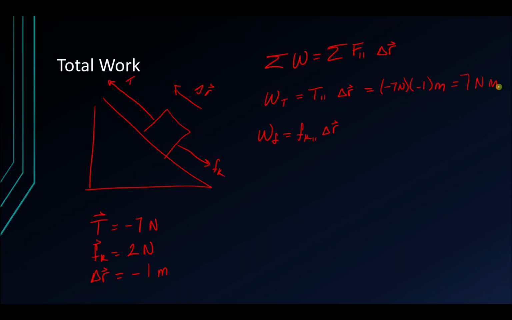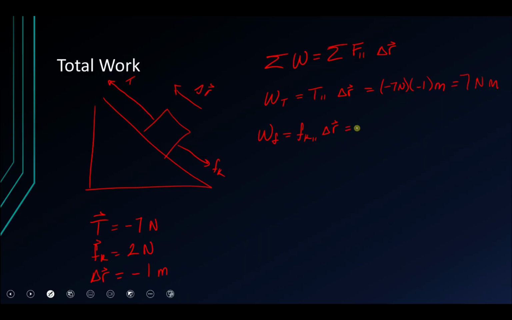It's not apparent through the algebraic approach to this, but a dot product gives us a scalar. So work is a scalar value. And you'll see that we have a positive 7 Newton meters, right? Our work is a positive value. That's because this tension is doing positive work, right? This tension is really what's causing the motion of this object. It's doing positive work.